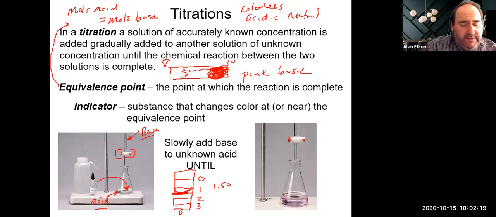Not to be confused with another term that sometimes comes up in titrations, which is endpoint. Endpoint is where you stop your titration. In a good titration, your endpoint should be pretty close to your equivalence point. In this case, this is like phenolphthalein. In this example, you can see that when you get to the equivalence point, it turns a pinkish color. That indicates you should stop the titration.